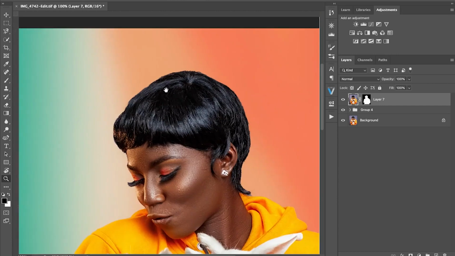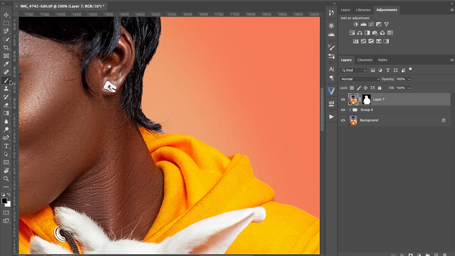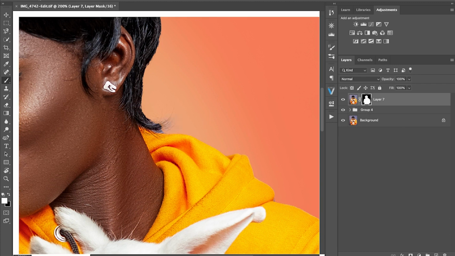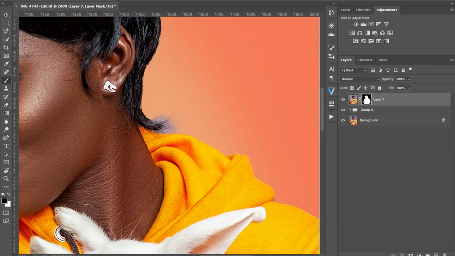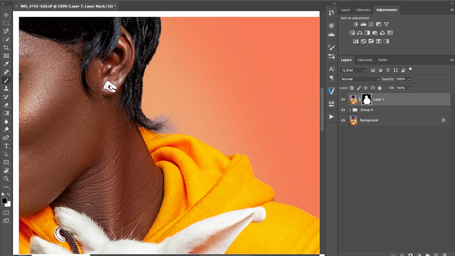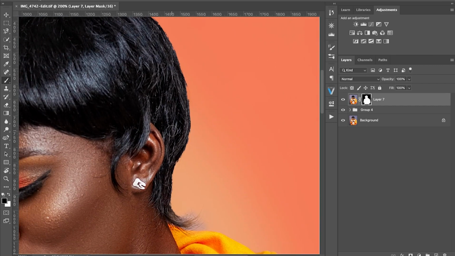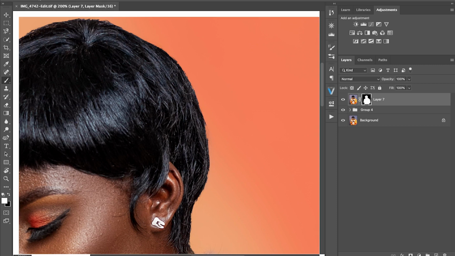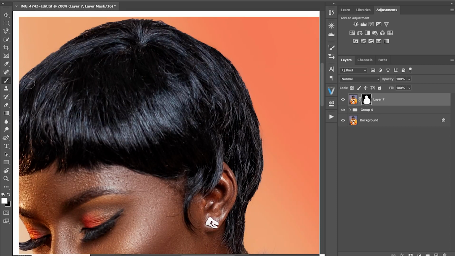Let me undo again. Alright, so now I can actually go into those edges, like this area. I can take my brush, switch it to white because I want to reveal some other details here. I think I'm going to reduce the opacity and then just brush gently. You see, now it's showing like this because I am brushing on the layer. I'm not supposed to do this. I'm supposed to paint on the layer mask, which is this other small black and white thumbnail here. So if I paint white on this black and white here, you see it's revealing the arm, and then I can switch to black again, which is to hide, and just fine tune one or two things in that area. I can go into those edges and fine tune anything I want to bring back. And I think I'm okay with that.